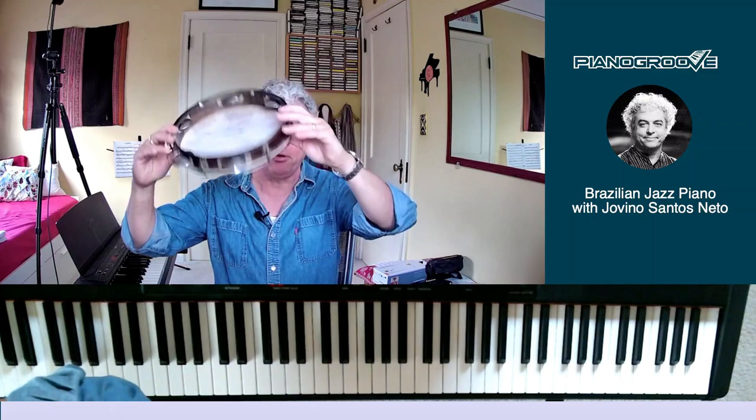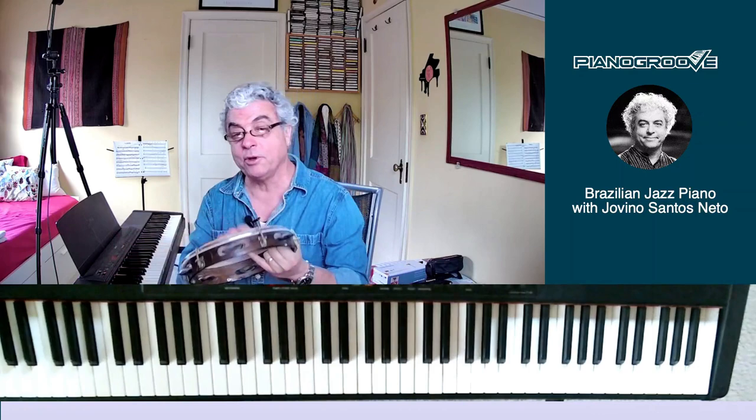So I have here with me a pandeiro. This is a pandeiro here. It's a frame drum. It's not a tambourine. And the pandeiro is kind of the piano of percussion instruments. So what I'm going to demonstrate on the pandeiro would also show on the piano.